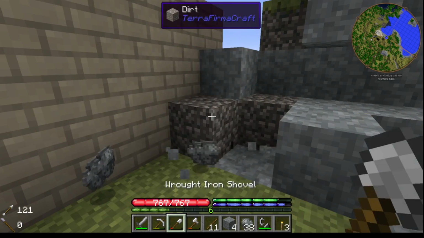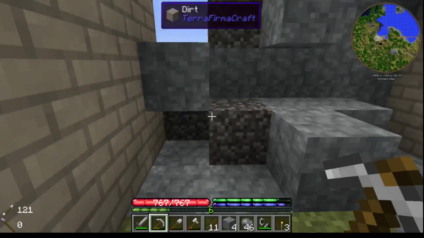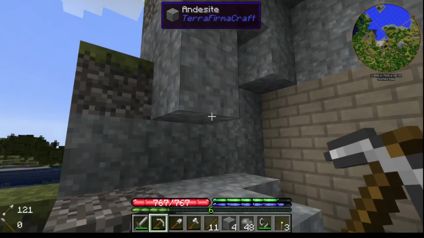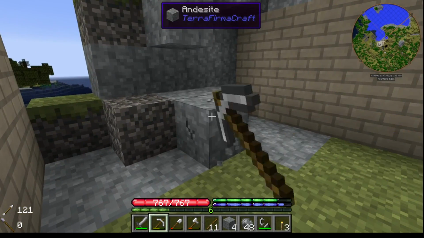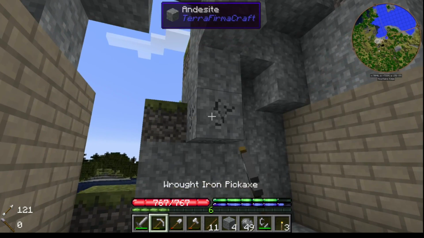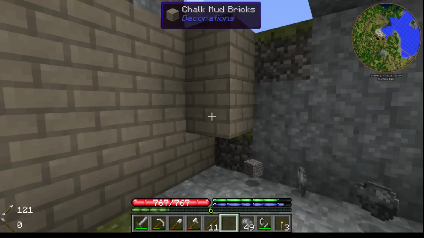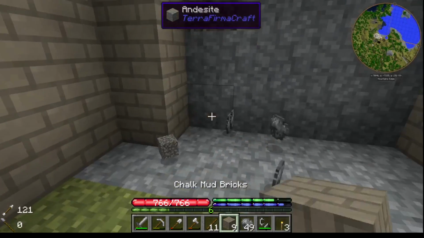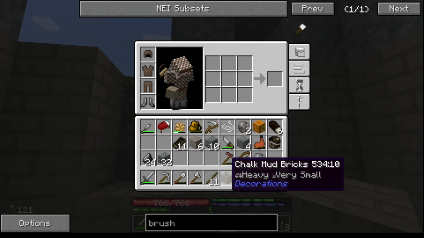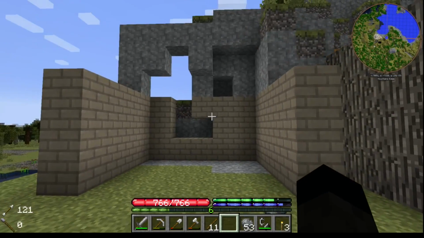Yeah, alright, that's fine. I'm happy enough with that. And what have we got there? What is holding that? Oh, the wall. Of course it is. Why would I expect different? And then like that, and that comes out like that, and we should hopefully with these bricks just have enough to... No, we're not, are we? Damn it. What are these? Chalk mud bricks. Problematic.